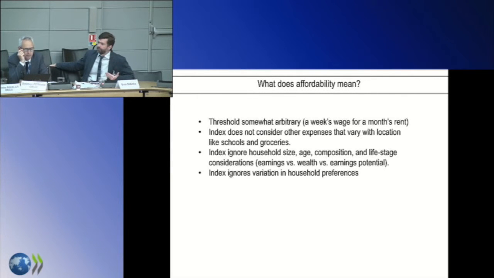So groceries were mentioned. It's a lot more expensive to buy groceries in Paris than it is in suburban St. Louis. You probably get much better groceries in Paris, so you're buying quality. But school in the United States, public school, is the 800-pound gorilla in the room. Many suburban areas have very good quality public schools, and many urban areas with good transit connections do not.